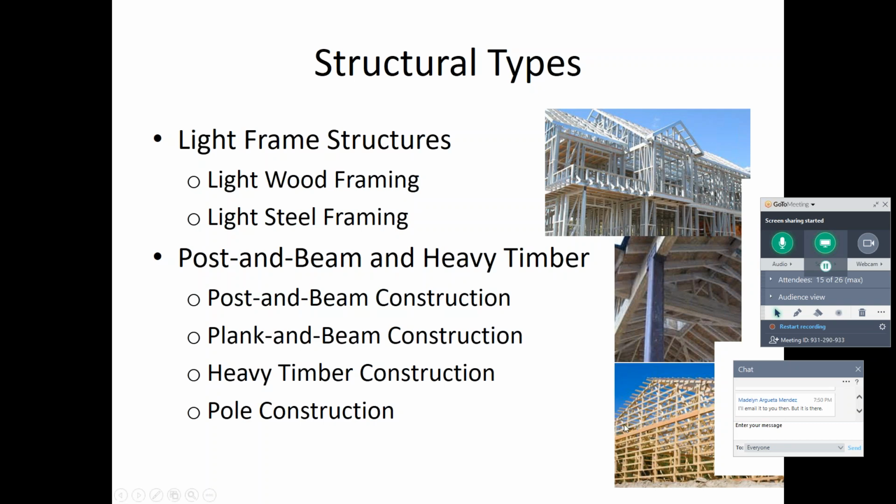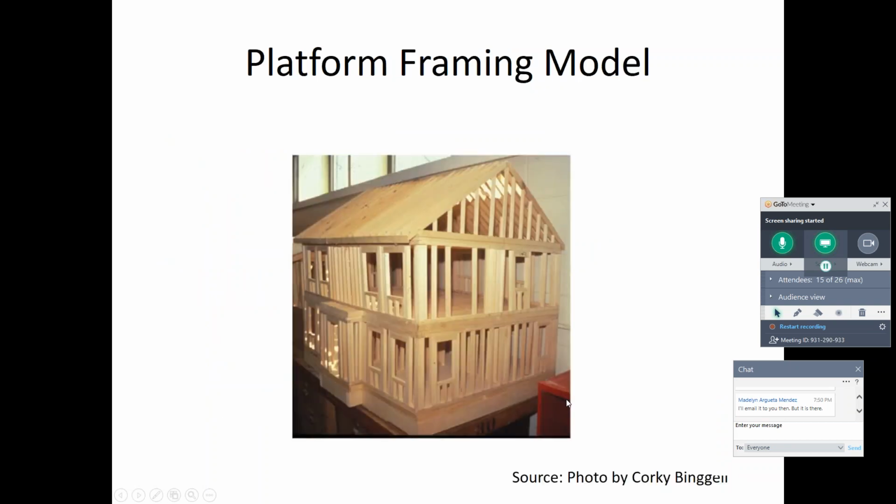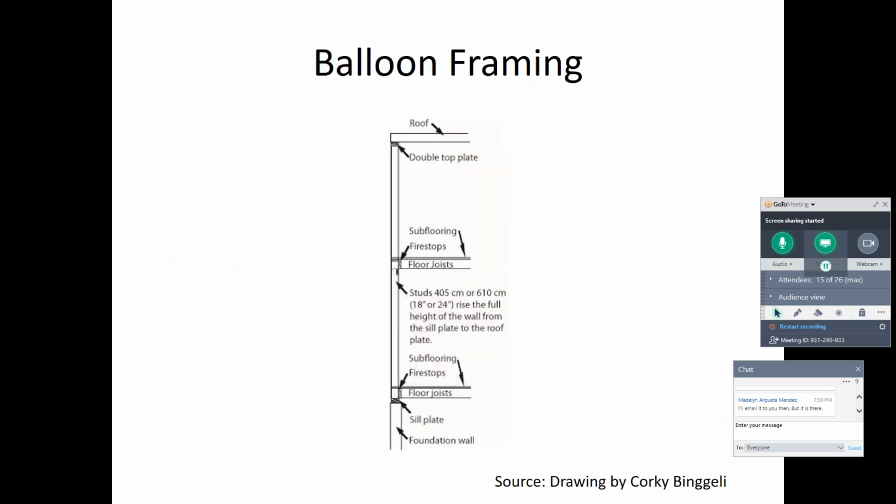Below that, I have pole construction. So it's a type of wood construction where it's more of this ladder formation, more of a grid work, instead of the full ballooning light wood framing. And we'll look at what ballooning means later too. So here's just a framing model. This one's more of our post.